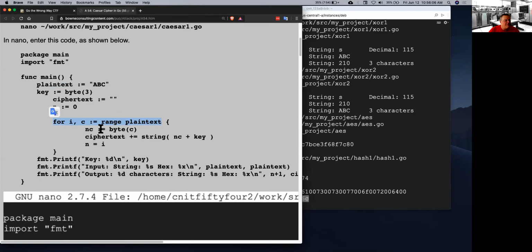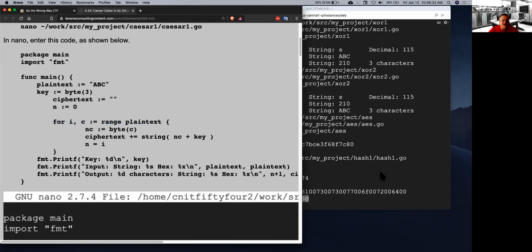So now you have byte values of the character, and then you can add something to it. I'm just going to add a key, which is 3. So it's going to shift these things forward 3 letters in the alphabet. This is, by the way, a very sloppy Caesar cipher because X, Y, and Z will move off the letters and turn into symbols, and it doesn't wrap around the way a proper Caesar cipher should, but it will work for simple things.